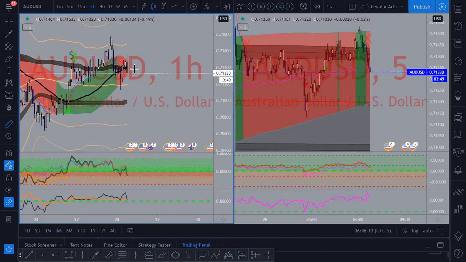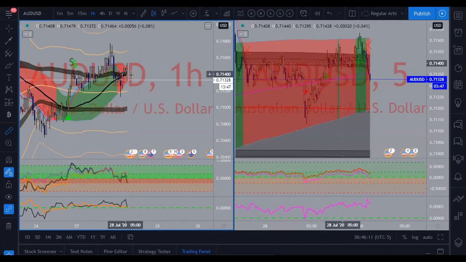I do want it to retest this RSI line, but the thing is that we have this bearish candle yesterday, this extremely bearish candle. Price broke through the RSI line, then went back up on it, and it's still respecting this upper danger zone. So I do think that this is going to fall.